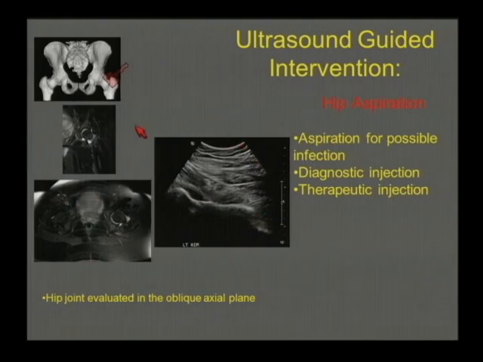This is a patient who came to us through the emergency department. She was pregnant and had an MRI which demonstrated an effusion, which you can see both here on the coronal and the axial images. Given her pregnant status, we certainly didn't want to do fluoroscopy if we could avoid it, so we chose to use ultrasound to evaluate her hip, which we did here.